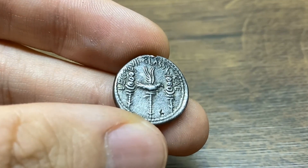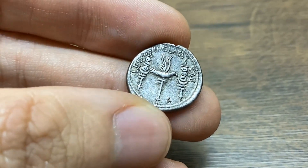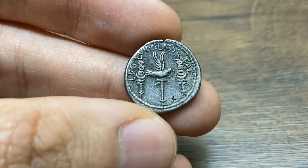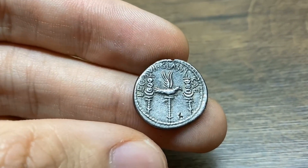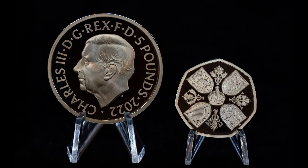But wait — that's a channel about ancient coins. Why on earth are you analyzing a new release of a modern mint? That is a fair question. I consider British coinage special among modern coins because it has a series of traditions and conventions of what is to be shown on their coins that, sadly, a lot of other countries have abandoned in the last century or so.